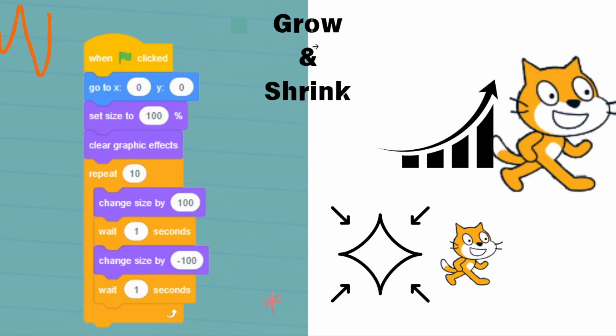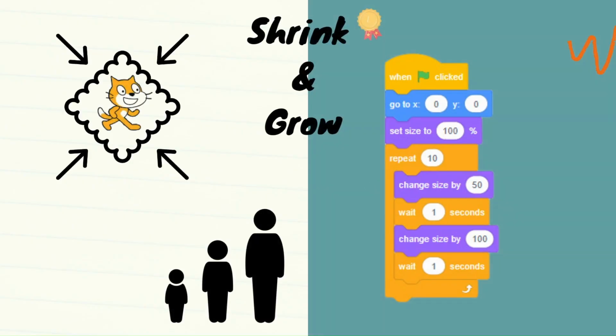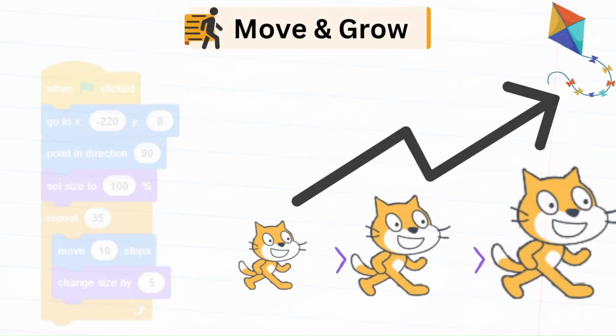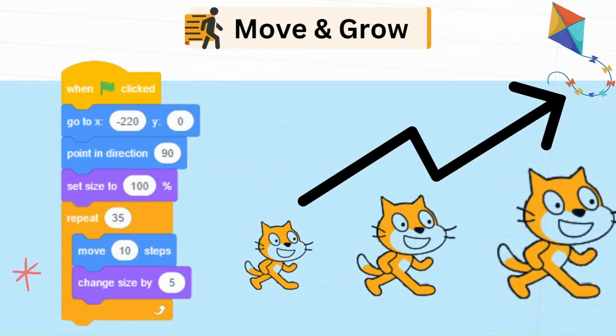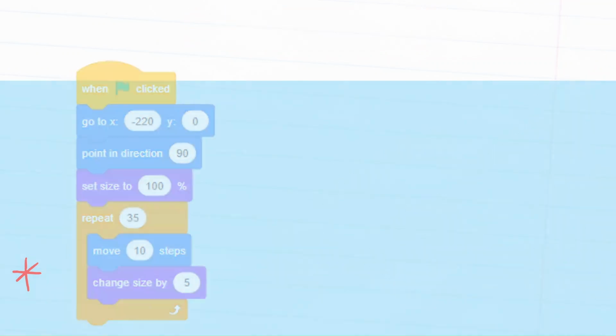Now moving ahead, what we are going to look at. The next thing is the reverse of it, that first we can shrink it and then grow it. Not much change in the code, just change the size and you will be able to do this. Next thing is our move and grow. So as you have understood how we can grow the size of our Scratchy, with that we have to just add our position. After adding the position, we will add the block of move 10 steps and we will repeat the process. So it will be done. You can just try it on your Scratch editor. I have just shown you here completely.